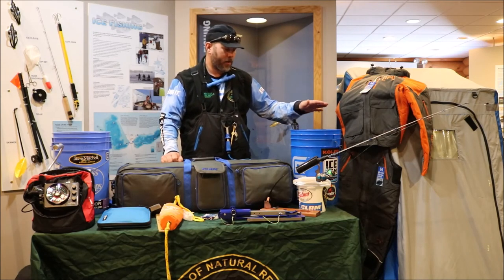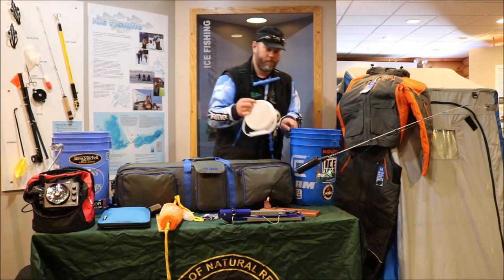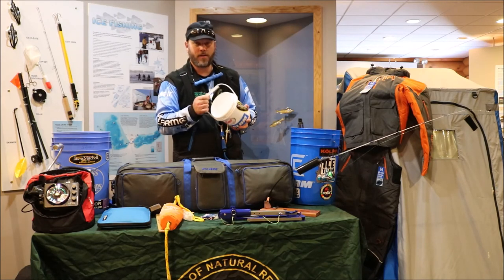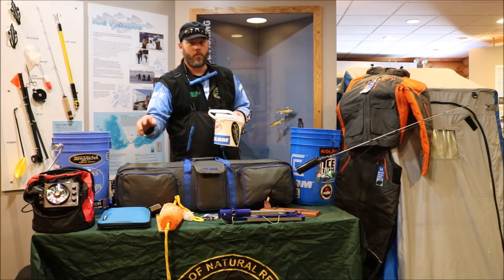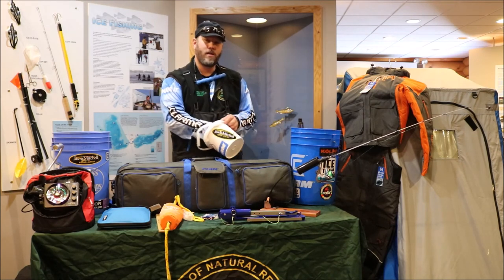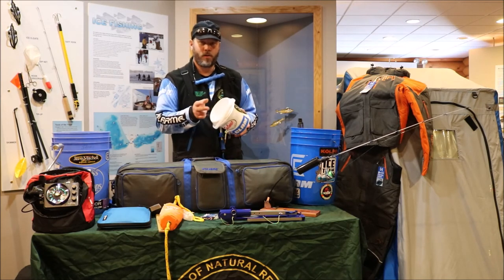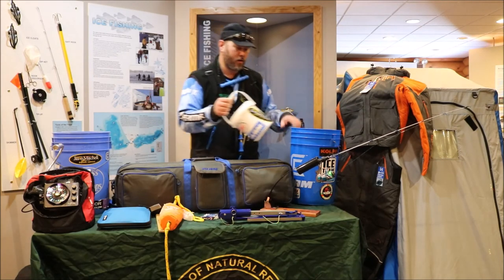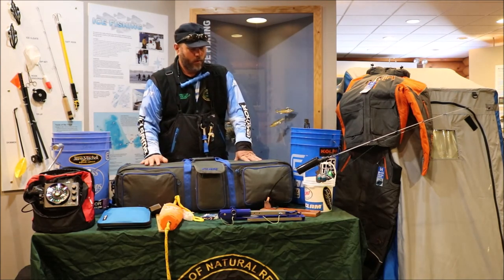So I always have a bucket with some tip ups in it and all the gear that you guys see here. And I've got my little minnow bucket with me. I'll have a cooler with minnows in it, and then this minnow bucket I use to run my tip-ups with. If I'm walleye fishing, I'll keep the cooler outside of my shanty or right next to the shanty, and I'll just keep a few minnows in this bucket. That way I'm not dipping my hand down into a lot of water. Also, if I'm running tip-ups, I can just put a couple of suckers or shiners in here, and I get to carry this little bucket over to the tip-ups versus carrying the whole cooler or a big bucket. That's really nice to have out on the ice when we're fishing.